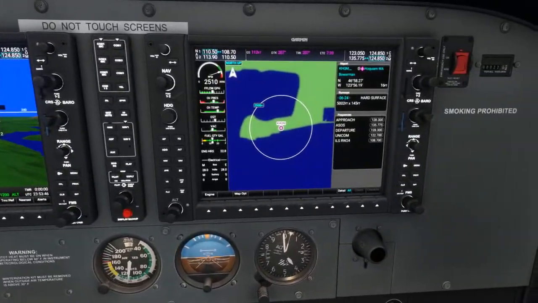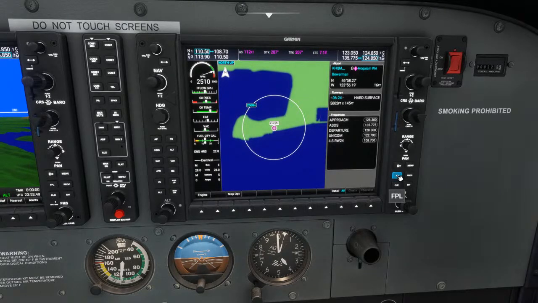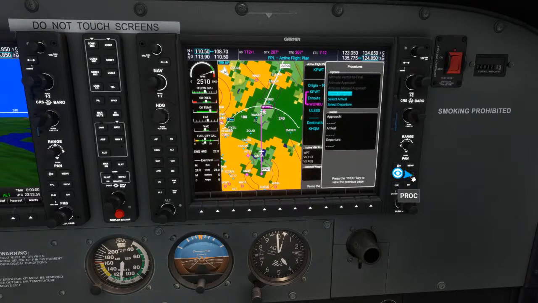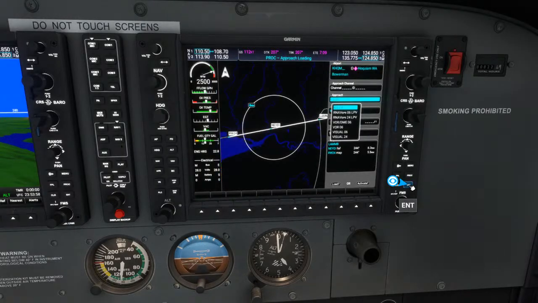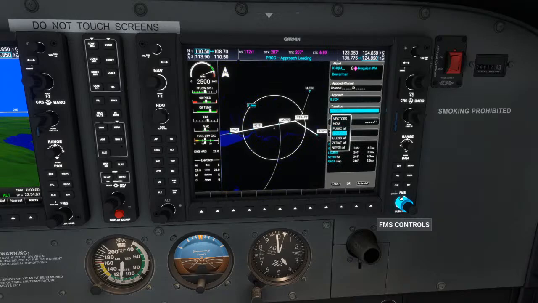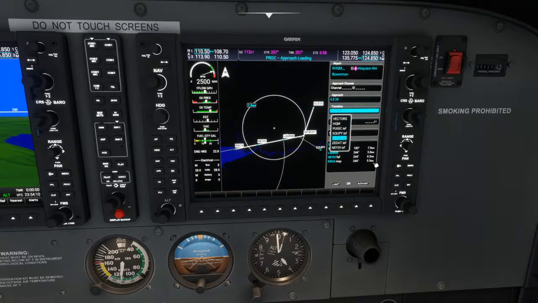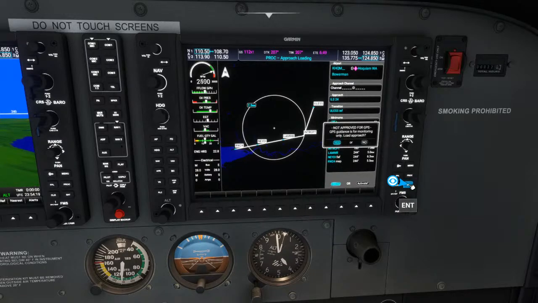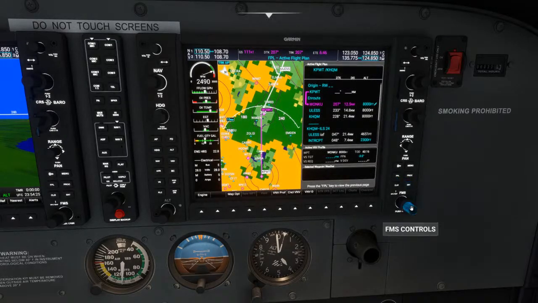And now what I want to do with the flight plan here is hit procedure now and just load it. So we'll go back to the flight plan here, and then we'll hit the procedure, and we'll select approach, we'll press enter, and that's going to be the ILS 24, and we'll press enter, and ULES is what I want. That's going to be my initial approach fix. So we'll press enter there. No minimums right now, we don't worry about that, and we'll just hit load. Yes, not approved for GPS guidance. Monitoring load approach.